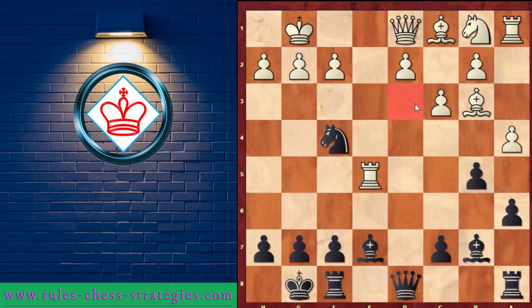Black is threatening to go here with a knight or with a queen in order to stop White's development, and if Black manages to do something about this square, White will have huge difficulties here. For that reason he played d4, and after that I capture on g2.